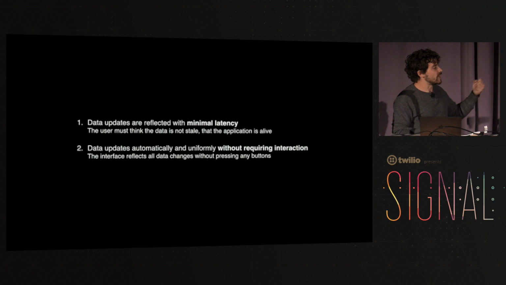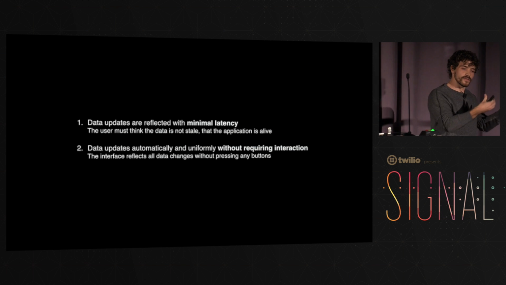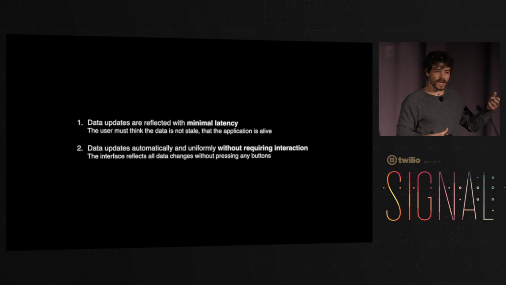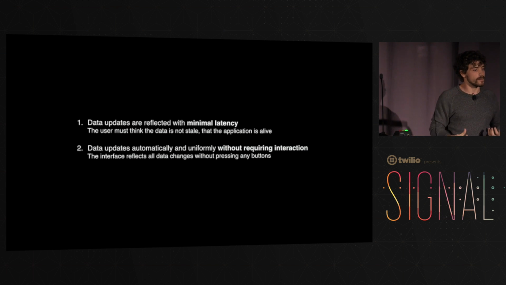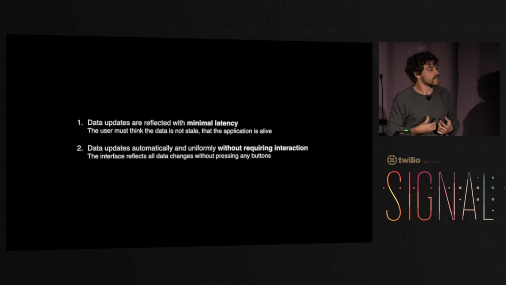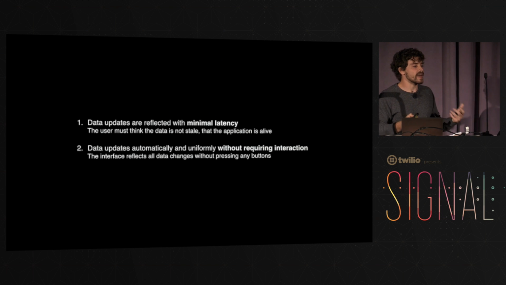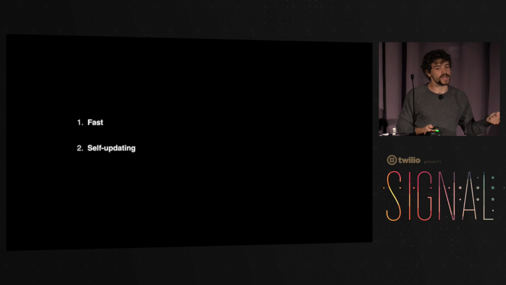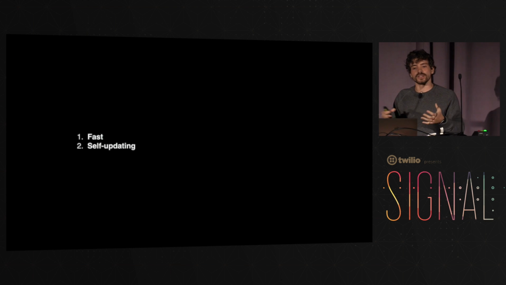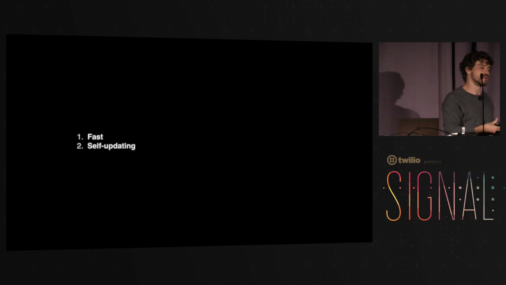This basically means the elimination of things like pull to refresh. If I'm looking at a news feed, I shouldn't have to press a refresh button. I shouldn't even have to think about whether there is a synchronization problem between my data set and that of the server. So once these two conditions are satisfied, we can think of a real-time system as something that's fast and self-updating. This is a very good guideline to go by when you're designing your own systems, even when it comes to designing your UI.